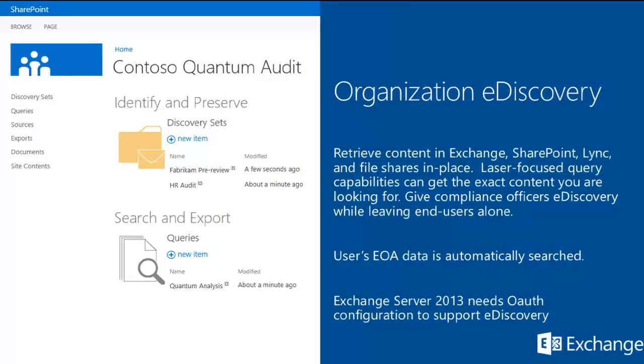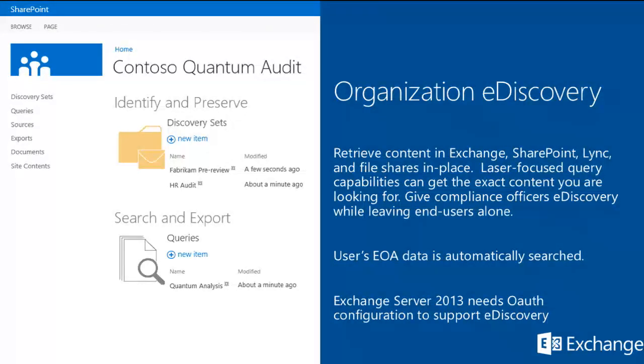And finally, the reason we all do this is e-discovery. So if you have Exchange 2013 and you're using SharePoint on premises, you can use the new e-discovery center to search across your SharePoint and your Exchange. And when you perform this search, it also includes your archive mailboxes, whether they're on premises or in the cloud. It's also going to search cross premises in the cloud and bring all that data back into your SharePoint search.